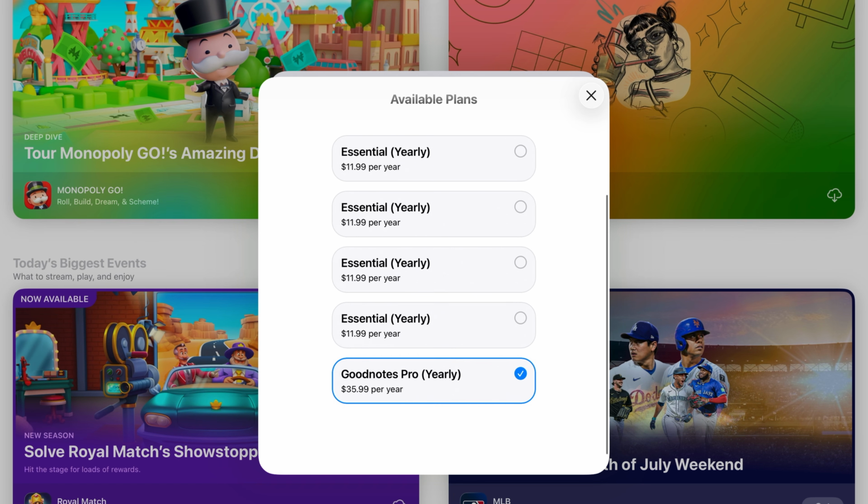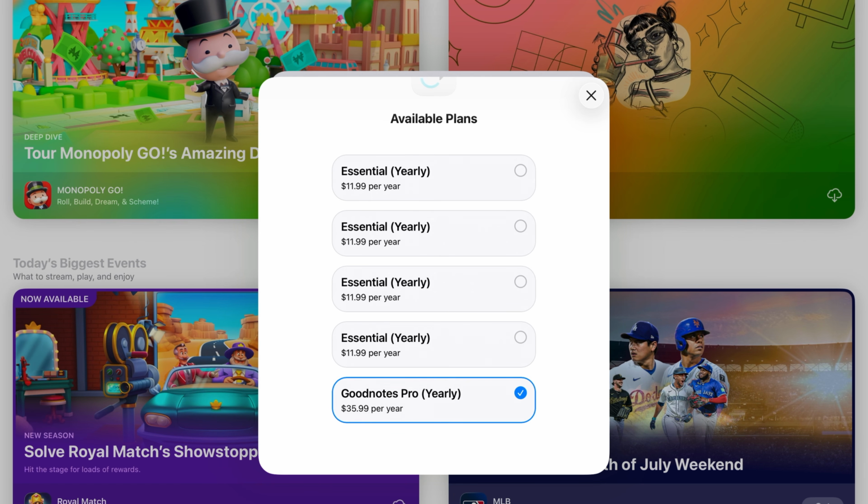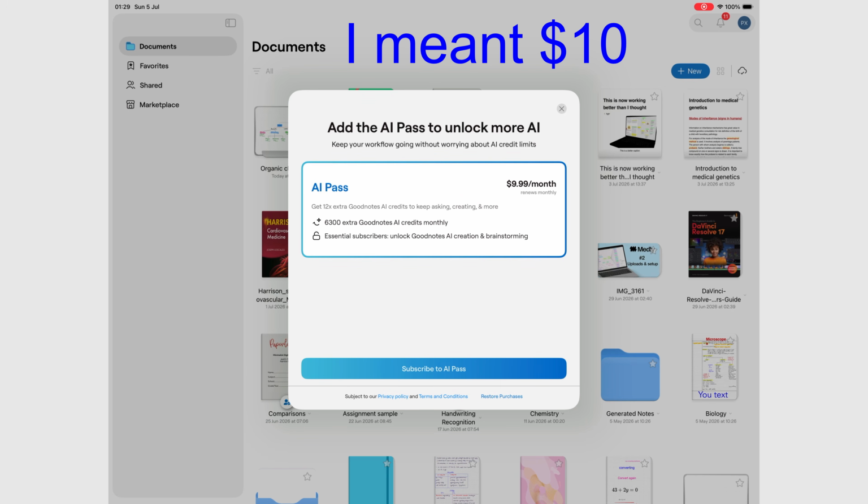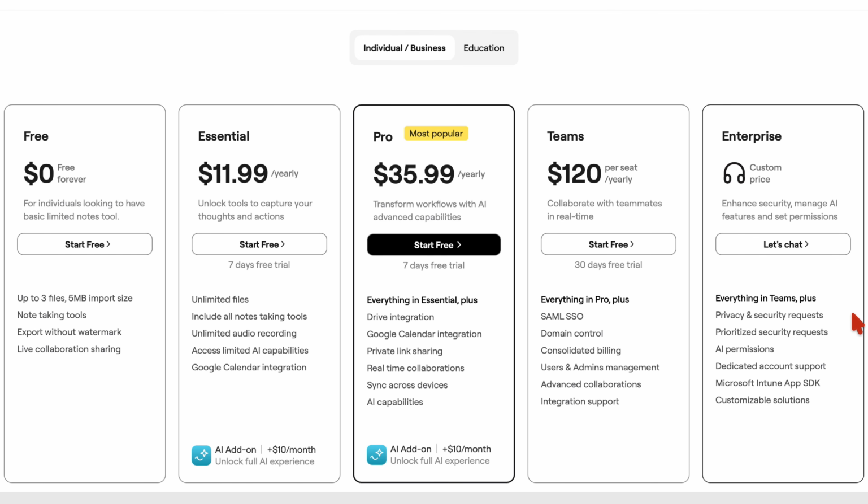If you lean heavily on AI features, there's also an AI Pass at $9 a month, which makes sense if you burn through credits quickly. I actually appreciate this tiered approach because it lets casual users stick with a one-time purchase while giving power users the option to unlock advanced tools.